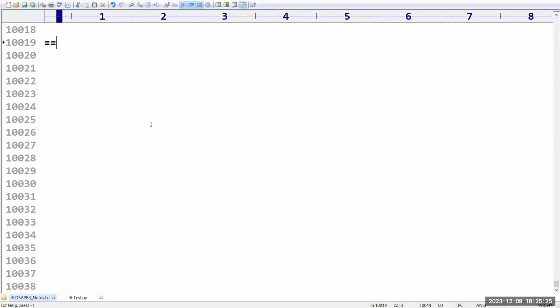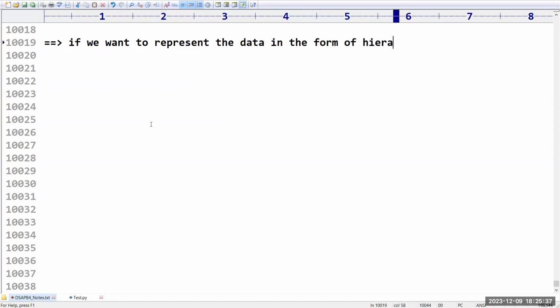How can you define a tree? If you want to represent the data in a hierarchical relationship, then we have to go for this tree data structure.